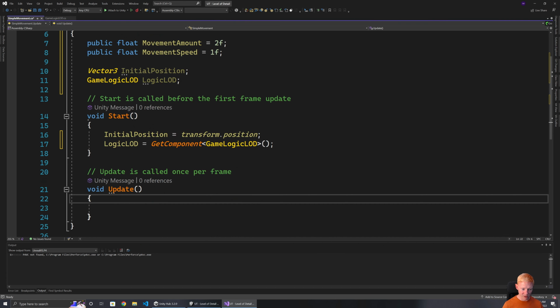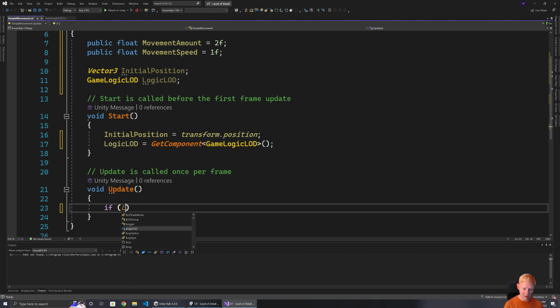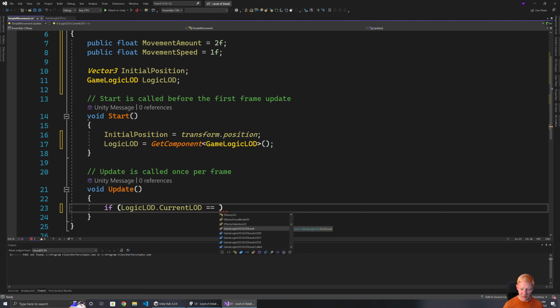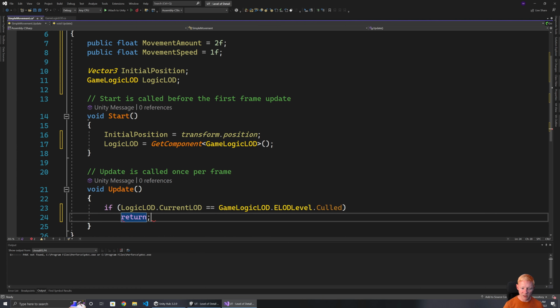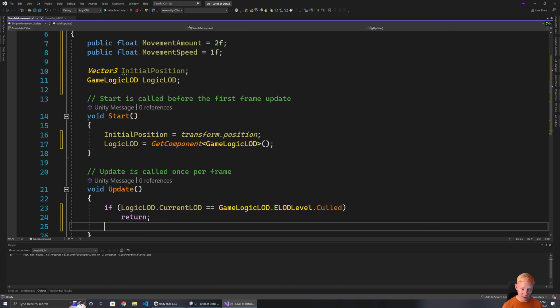So now in update, if logic LOD current LOD is culled, do nothing. Otherwise, it can update the position.